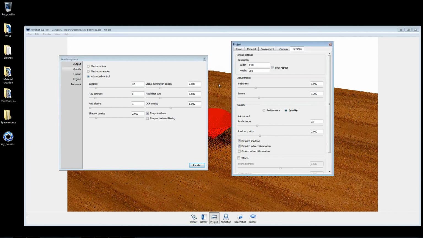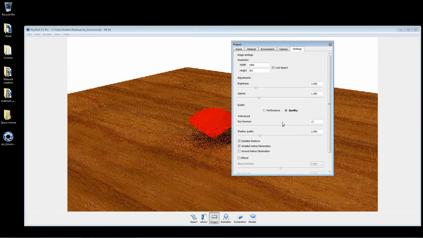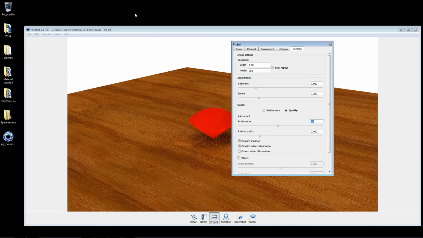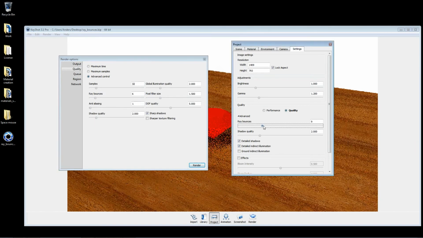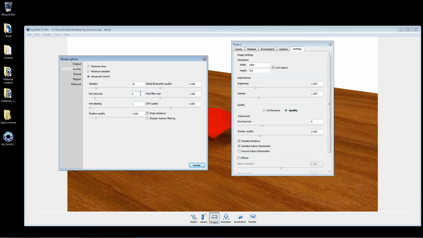So if I increase these Raybounces in our settings tab, that's not going to control the final render. If I set that to a value of 6 here, or a value of 9, you can see the render options don't update. Now in 3.2, that will actually update. We are finalizing 3.2 right now, getting ready to release the next version. One of the big changes is that if you set your Raybounces here to 14 or 15, it will also reflect that over here. Actually, it'll only sync if the setting in the real-time settings is higher than what's in the output tab.